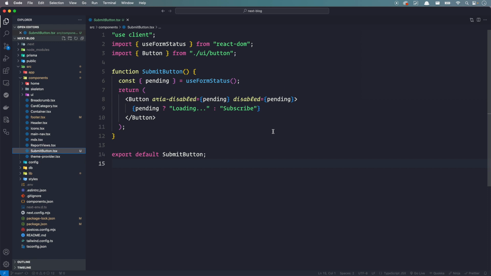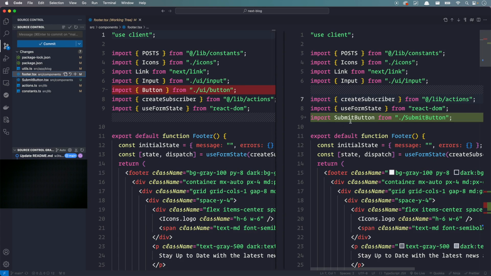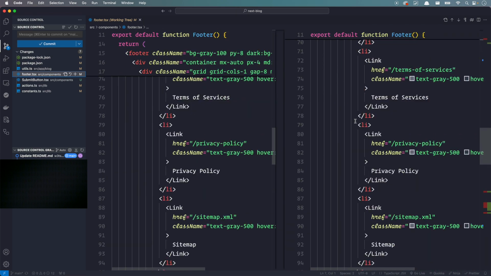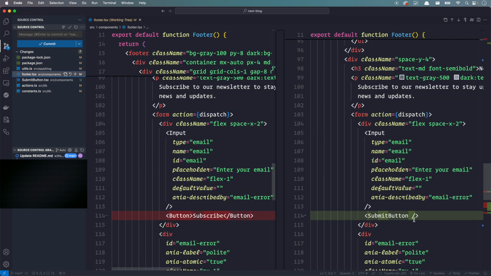So if pending is true, it's going to be disabled. And then based on that pending status, we show loading if it's true, and subscribe if it's false. Then we simply bring this submit button here, import this, and render it instead of our button inside our form element. That is going to take care of our loading state.